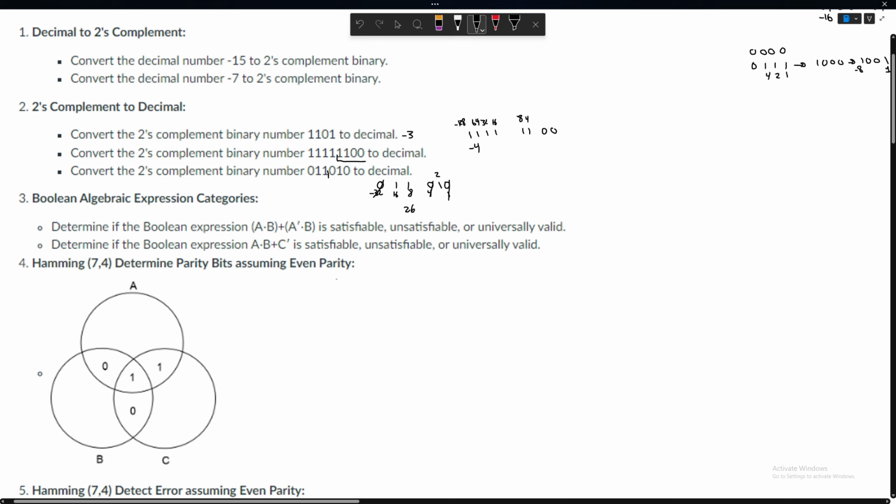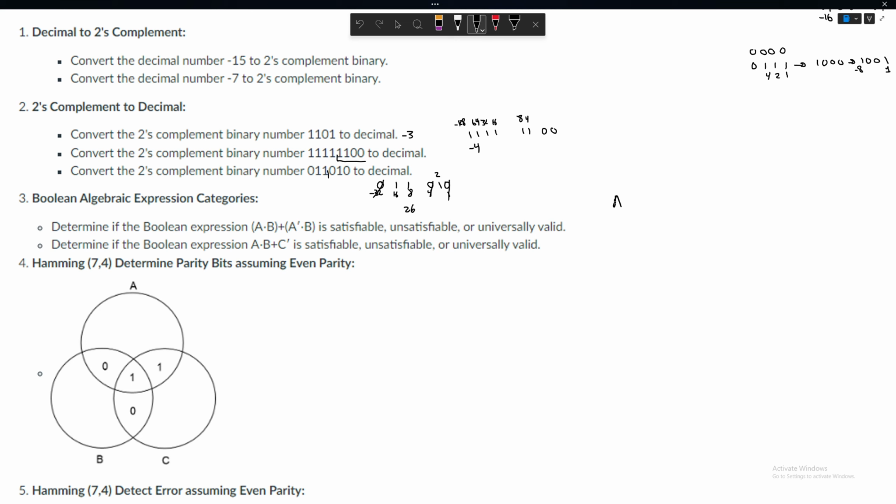Determine if the Boolean expression is satisfiable. So this one, because it's 2 inputs, A and B, what you want to put is 0, 0, all the combinations, right? And so doing this, you got to plug them in here. And so is this satisfiable? Well, if we plug in 0, 0, this would not be it. This would be 1, 0. That's still not it.